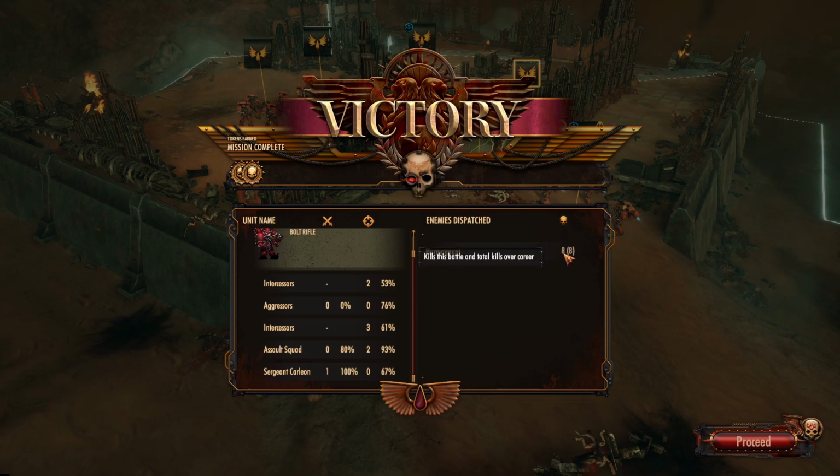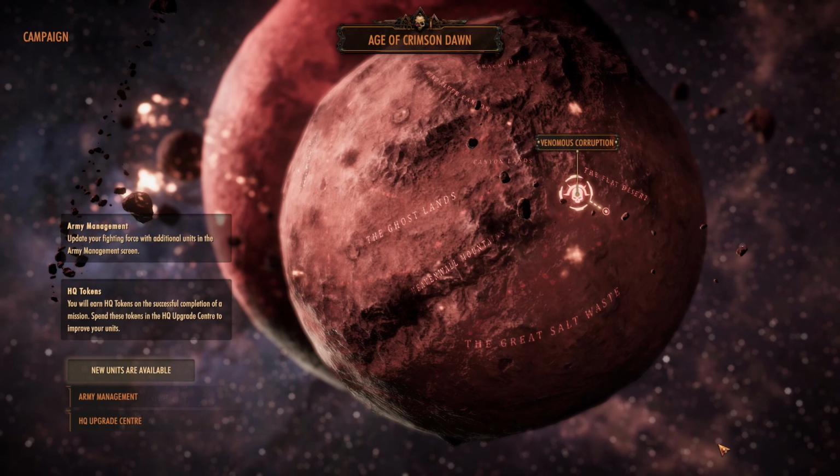their effectiveness in battle. And of course, moving over to enemies dispatched, we can see that in this mission we have defeated 8 Hormagaunts, and in the bracket, how many we have defeated so far in our campaign. Once more, it's just a nice little touch, giving some flavor to your conquest and allowing players to revel in their abilities. Having completed our intro mission, we're then taken to the campaign map.